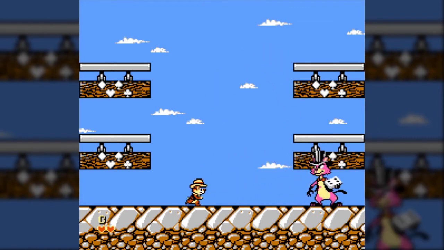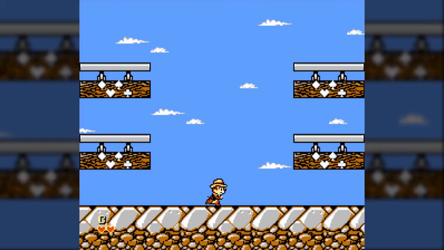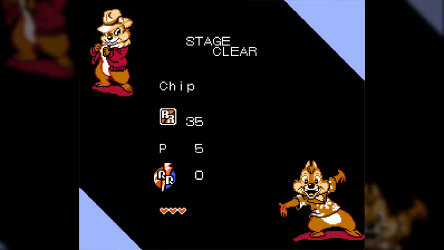Also, a restriction on the boss fights in this game, there can only be one damage item on screen at a time. You can only have one piece of ammo to throw, so you can't stock up and just spam fire at it. You do need to take everything one shot at a time.